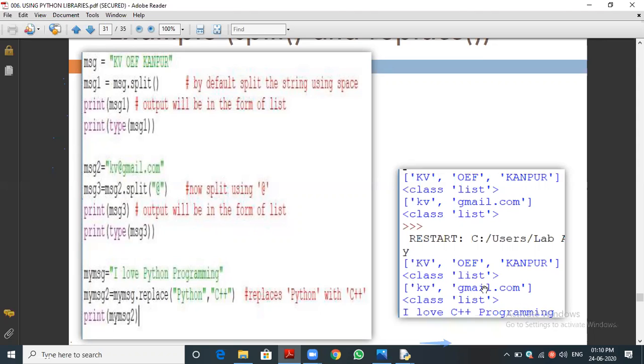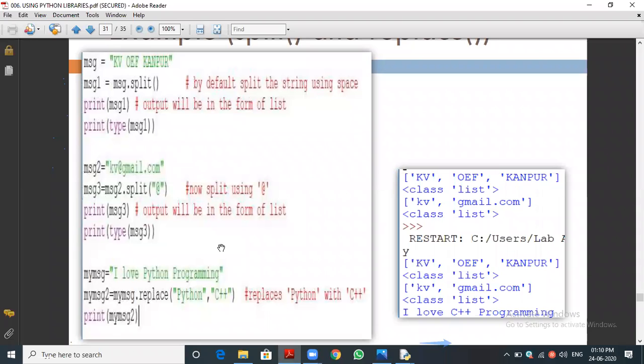If you pass a character, the string will be split by that character. Suppose I pass v, instead of the @ symbol. What may be the output? A list of k, and @gmail.com.